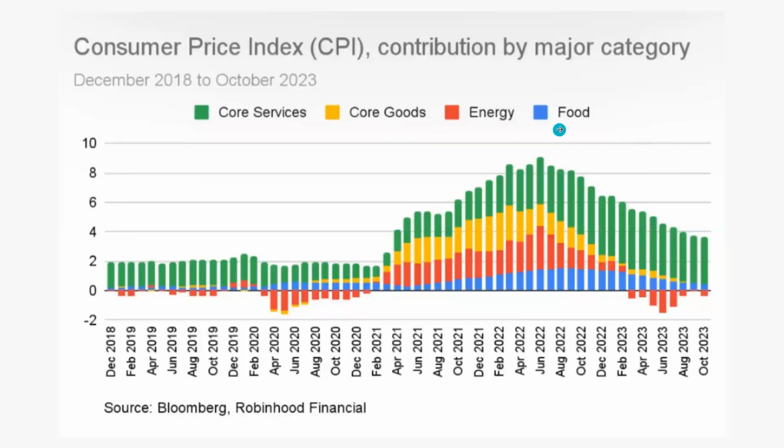So, when you take a look from that aspect, you can see why the market really liked the CPI report here recently and why we saw a really strong rally, just kind of supporting the thesis that, hey, the Fed is winning the inflation battle, and maybe it's time to call their bluff that maybe we're not actually going to keep seeing higher for longer. That's a big reason that we've seen the markets rally, is because they're anticipating Fed rate cuts.